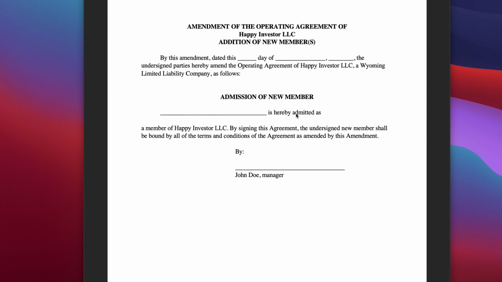This is an interesting minute that 99.99% of our clients do not use. This would be amending the operating agreement and adding a new member. So for example, if you were moving from one IRA to another, maybe a pre-tax IRA to a Roth IRA, or if you were moving from one 401k trust to another, then you might need to amend your operating agreement. This is really, really rare. So 9 times out of 10, you're just going to file this page.